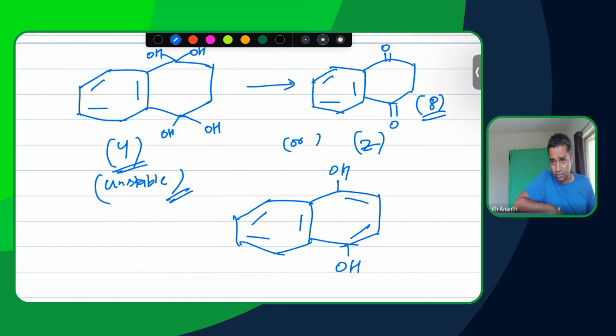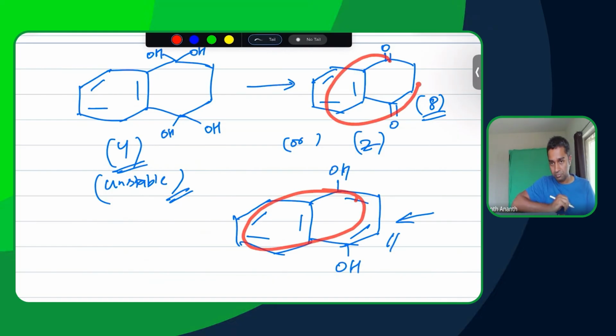Seriously, think for a second. Just voice out your own thoughts. Are they going to be stupid enough to give Y as Z? No. Fair? Yes. The reason you would have thought this is a possibility is because there is a possibility of larger scale aromaticity. So you are confused whether this is going to happen or not. I can accept that. That is not a wrong track to go on. That is a good track to be on.